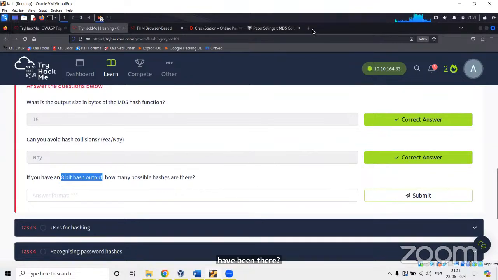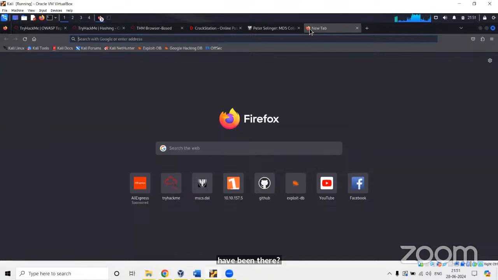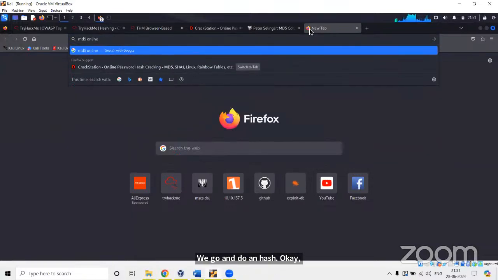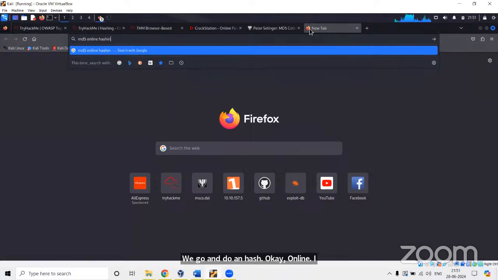We'll go and do a hash with an 8-bit value. Okay, MD5 online hashing tool.